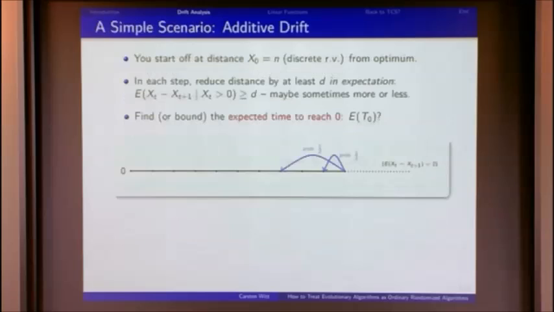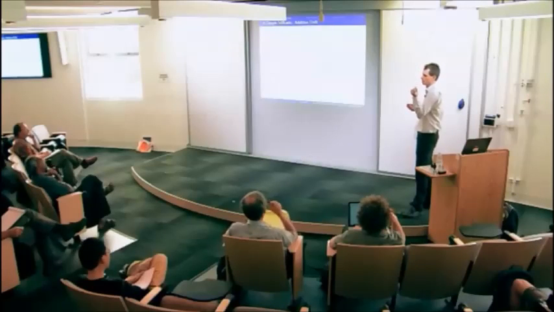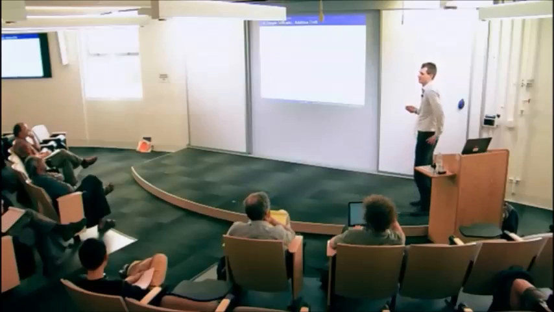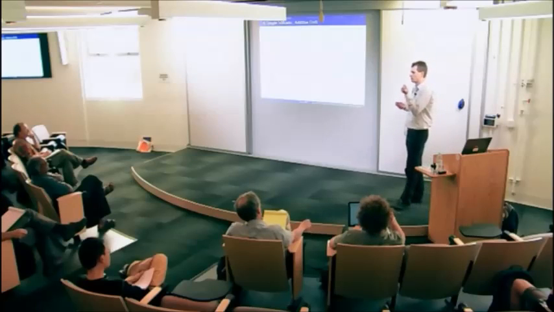Sorry, it's local in what? Local means we find out something about what happens from one step to the next one. So local on the time scale. But can the steps be big in some sense, or are the steps small? A time step would be around a generation in an evolutionary algorithm. So we could understand what happens from one generation to the next one.